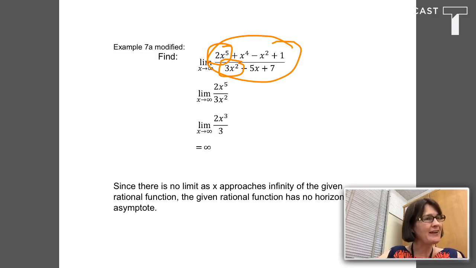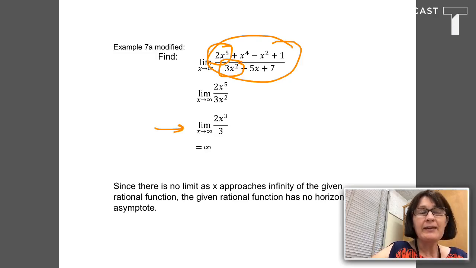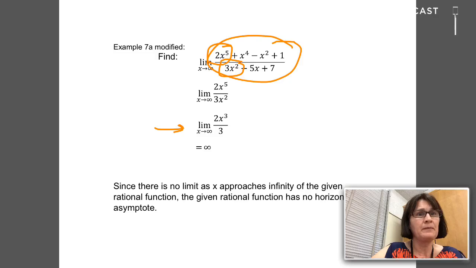So I can actually simplify this problem now, and I'll get the same answer as if I were simplifying the limit of the whole fraction, the original fraction. So look at 2x to the 5th over 3x squared. You can use algebra to reduce that. There's an x squared factor that cancels out at the top and the bottom, and I have a new problem. The limit as x approaches infinity of 2x cubed over 3. So think about that. If you let x get bigger and bigger and bigger, and then you computed 2x cubed over 3, there's nothing to stop the output value from growing and growing and growing. So this result will be infinity.